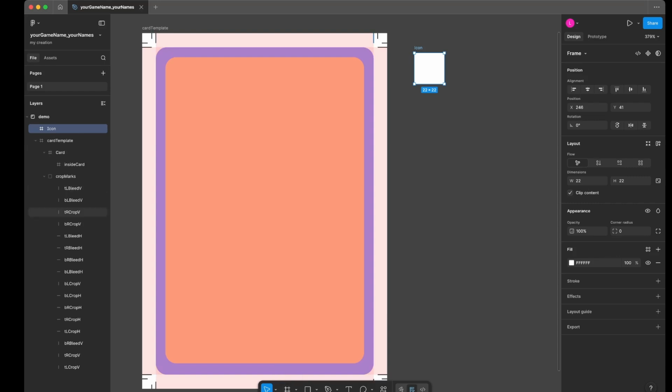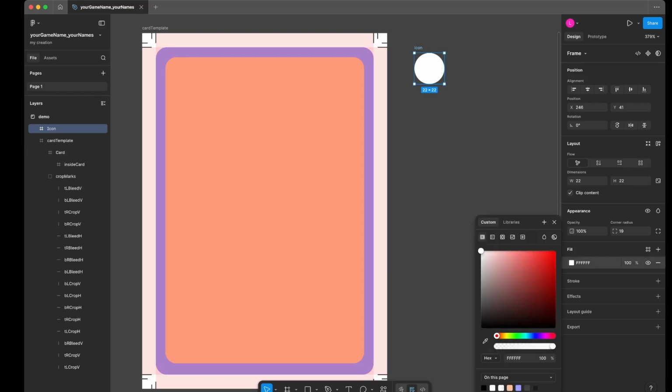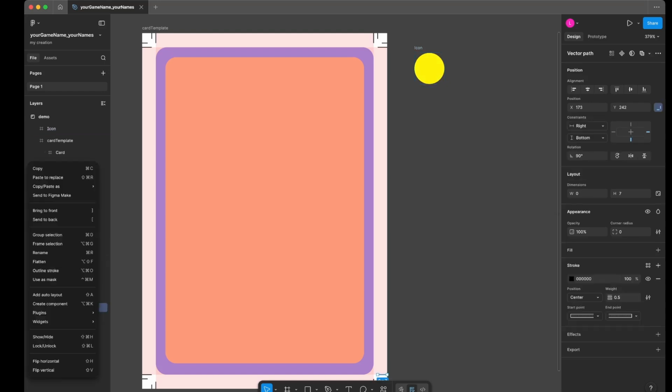So even if I'm making a circle, I would prefer to have a frame instead of a shape if you want to have something in there. So now I have this icon. I can fill it with a color. Let's say I make it maybe yellow. The color scheme of this is super weird. So this is the icon.